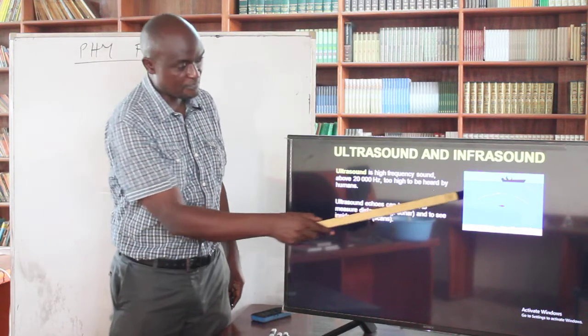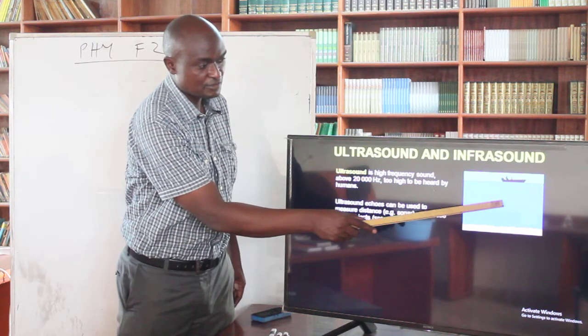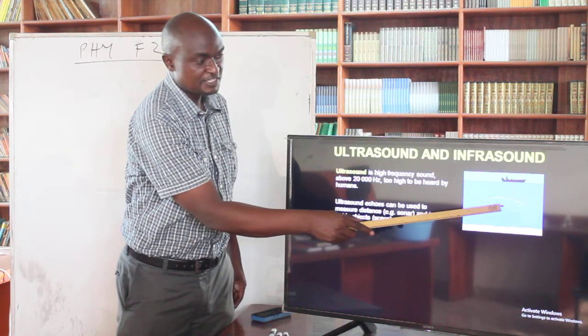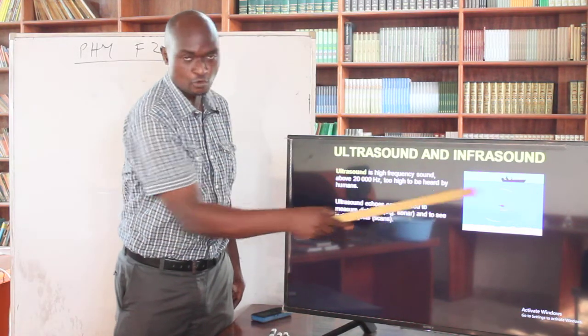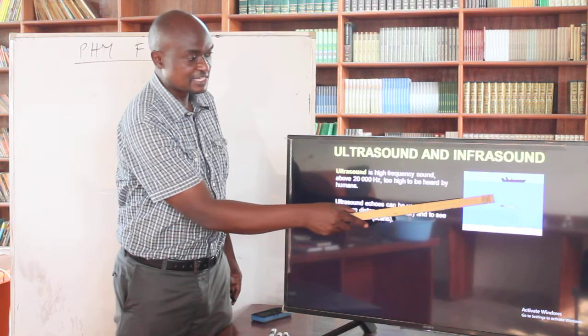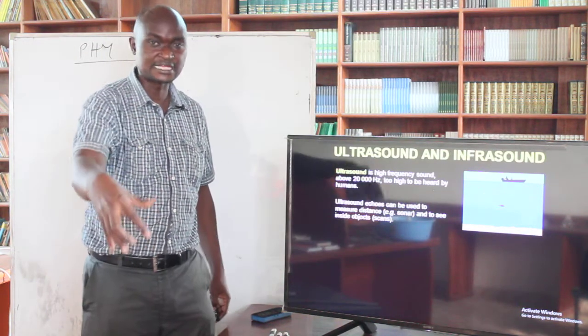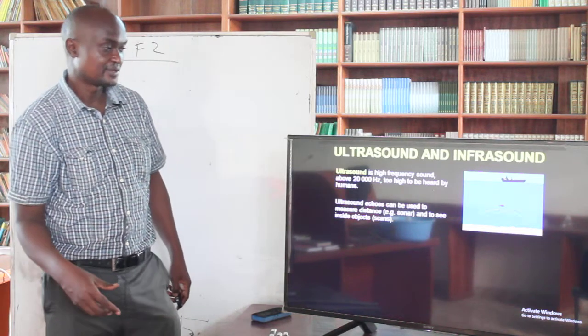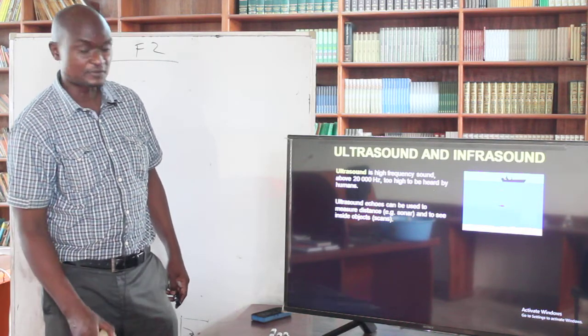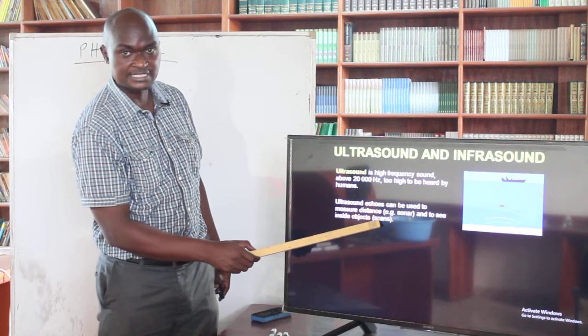not only to perceive the depth of the water body in which they are, but also to detect the presence of fish. Now one fish may not be very easily noticed, but a shoal of fish, a collection of them, can be very easily noticed by this sonar sounder, and that enables fishermen to know where to cast their nets and fish. Okay, we can also use this kind of sound to come up with what's called scanning devices.